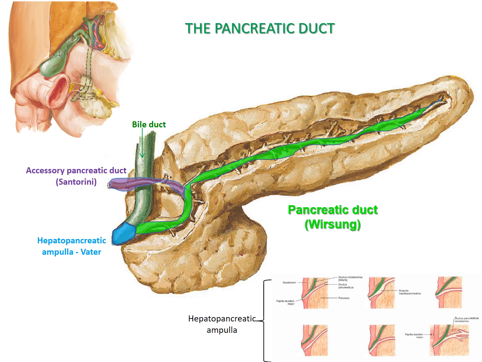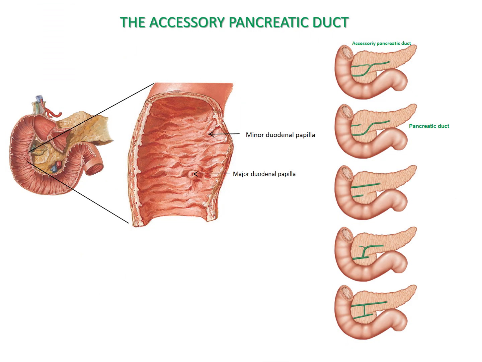Superiorly from the pancreatic duct, we have the accessory pancreatic duct. The accessory pancreatic duct is smaller. It drains part of the head of the pancreas and is variable. The duct begins in the lower part of the head and runs upward in the pancreas as a completely separate duct to open into the descending part of the duodenum above the main duct, on the minor duodenal papilla.